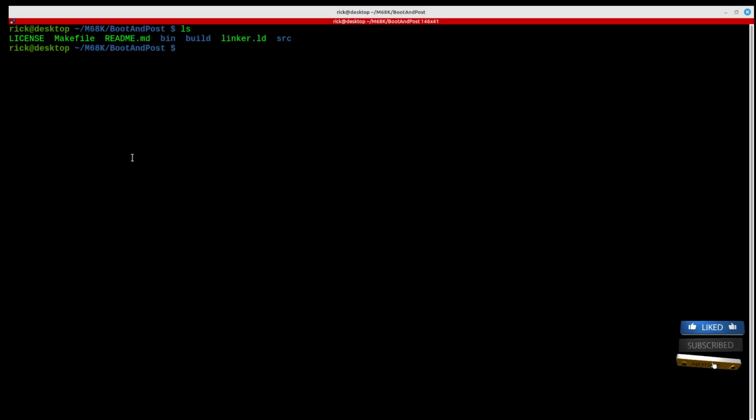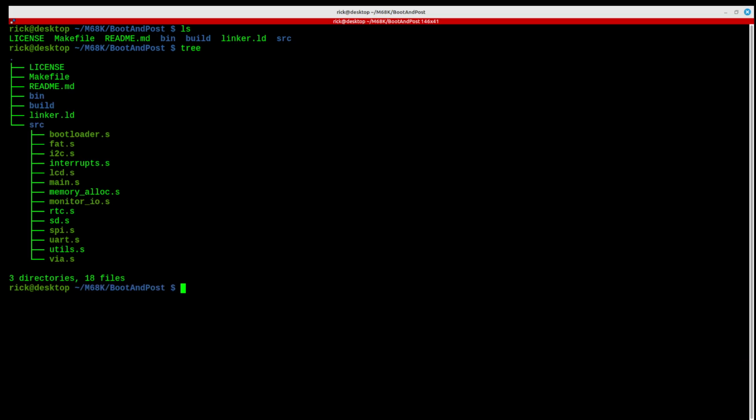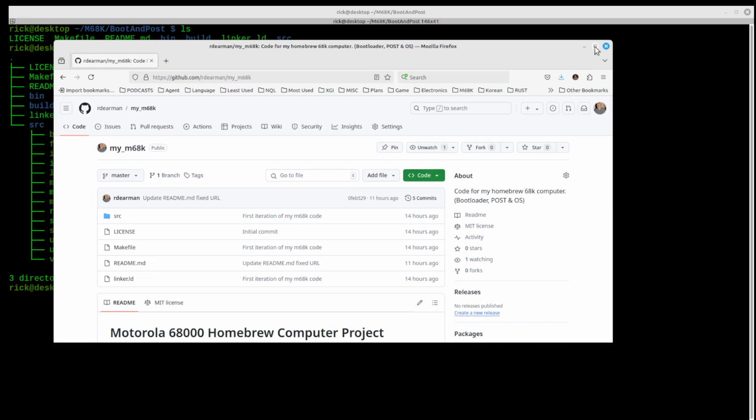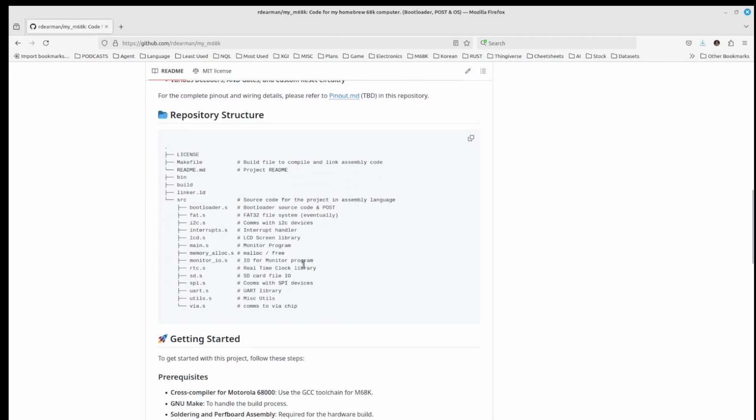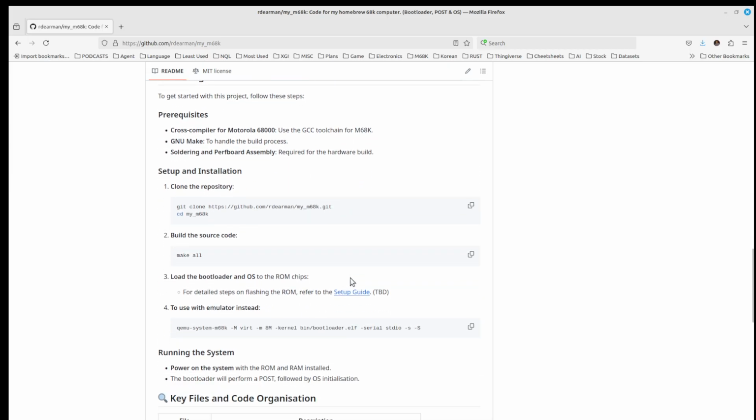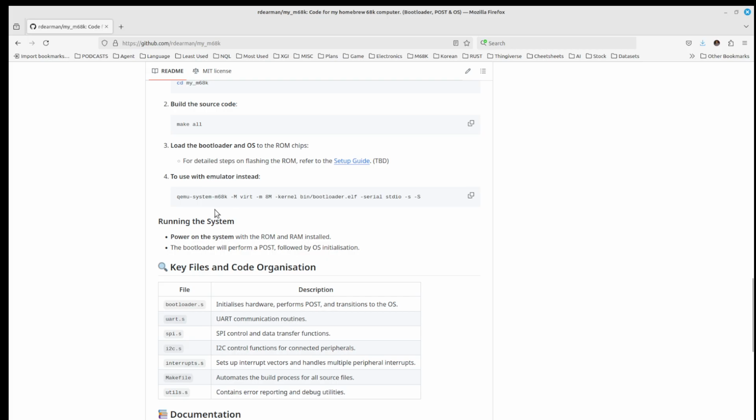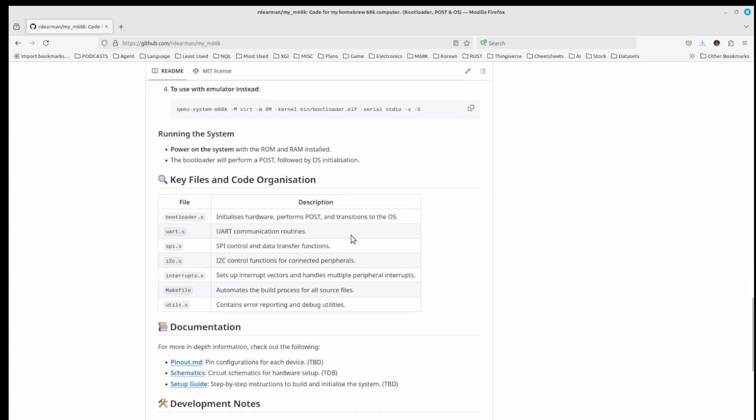Now, what you can see here is basically what I've got loaded up on GitHub. So I've been writing some of this. I documented it on GitHub, and you're free to have a look at that. I'll put the link into the settings of this video. But basically, I've documented it as well as possible with the chips and what the code does, and how you can get the repository, and then how you can run it with the emulator.